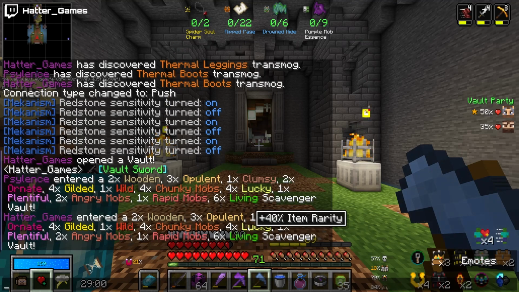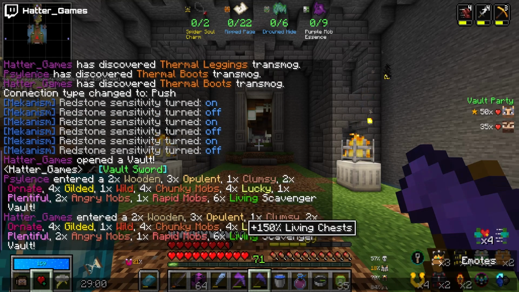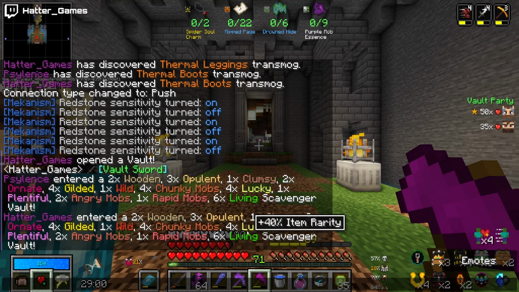I was going to say that should help with the finding of things, but it doesn't actually affect that, does it? No. Rapid mobs, just one, so it's better than the 30% we got last time. That's good. Yeah, and living. You've missed the 2 times angry. Oh, no, that's fine. We don't worry. 20% bonus mob damage. It's not the worst. That's manageable.